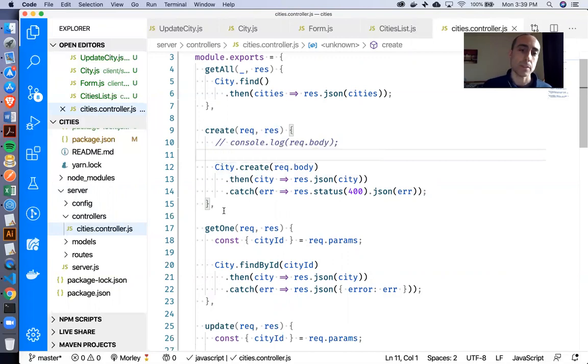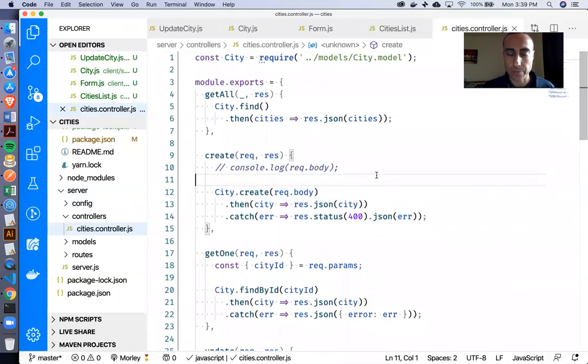Nice. And there's the dot then. So if it's a success, then there's a callback function. It takes in a city and it returns a response, a JSON response, with the city. With the city, good. And then if it fails, then it goes through dot catch. And there's another callback function in here. Good. It takes in the error.